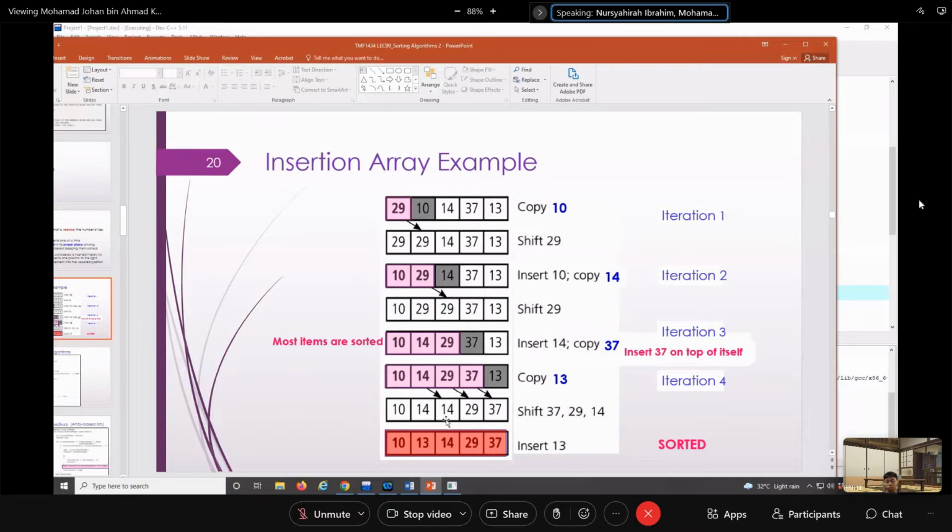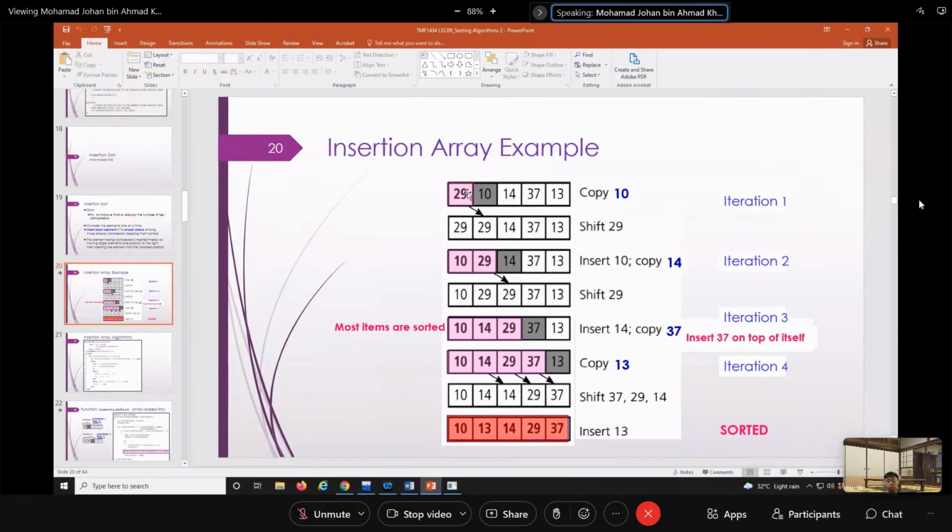Okay. So when you do insertion sort, you notice you compare 2 by 2. First of all, you compare this one first, 1, then you compare 2, then 3. Now, the last one, you notice that when it compares, it looks for the smallest number between these 4 numbers.